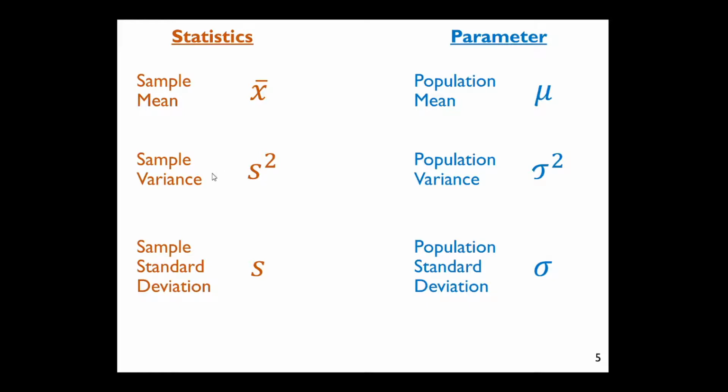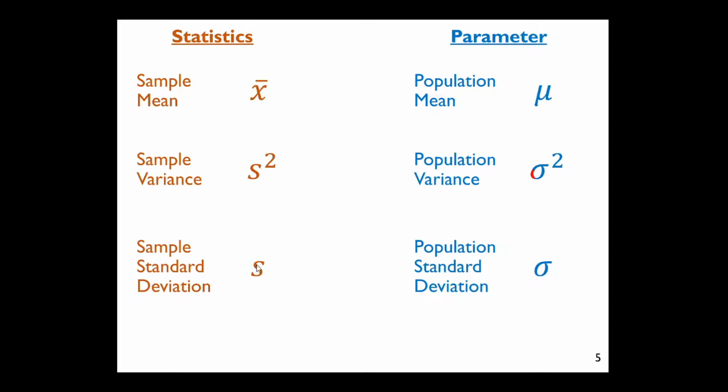And then the variance and the standard deviation are measures of variation. We'll talk about that more, but this is the sample variance, s squared. This is the population variance, lowercase sigma squared. My PowerPoint here is not projecting correctly, but this should be a closed loop like that, just like this one right here. So sigma squared. And then the sample standard deviation is lowercase s, and the population standard deviation is the lowercase sigma.